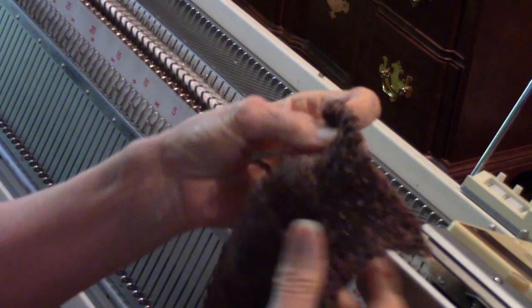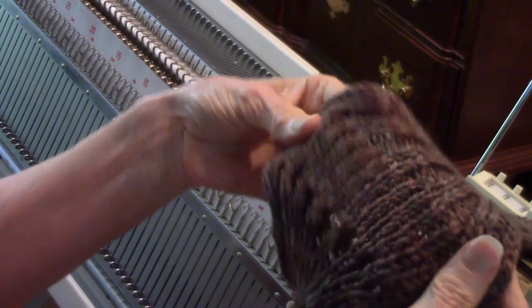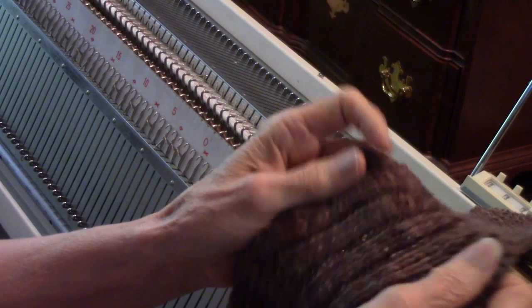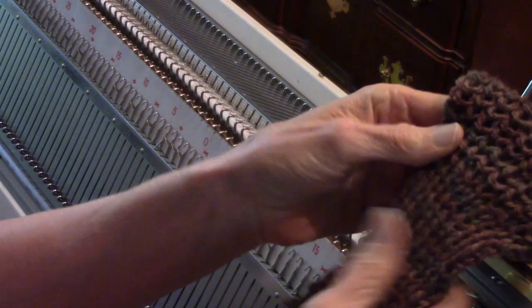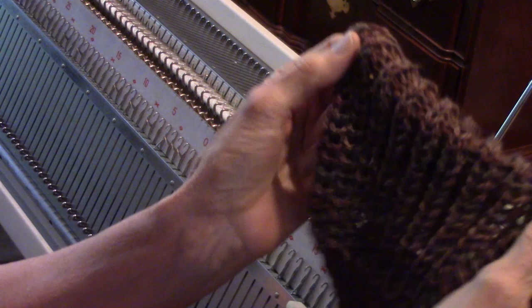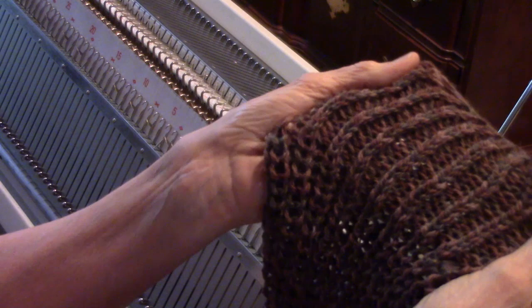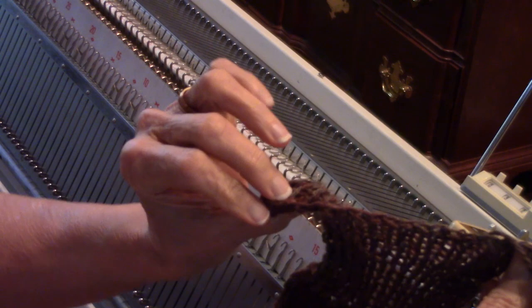I mounted a ribber on here and made a big sample. This is a typical cast-on, and here it is in the order that I knitted it. This was knit one, purl one rib. Then I went to full needle rib, or double rib, where you use every needle on both beds — close together stitches. Then this is a knit two, purl two rib that's industrial, meaning the stitches are closer together and it's super stretchy. Then some more knit one, purl one ribbing — this is English rib, a very pretty rib that's tucked on one bed every other row. This is full fisherman rib, tucked on one bed every row, and a nice cast-off.